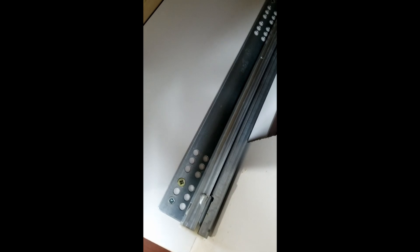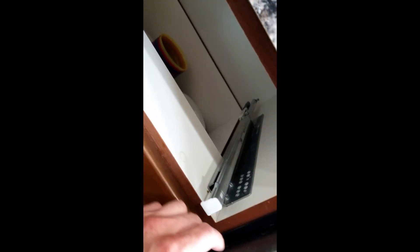I centered it and put a new screw in for extra reinforcement. I also added another one on the front and did the same on the other side — front and back. You can see an old worn-out hole there; someone had issues with it before I owned this house. But that fixed the problem — now the drawer functions properly and the soft-close closes it all the way again.